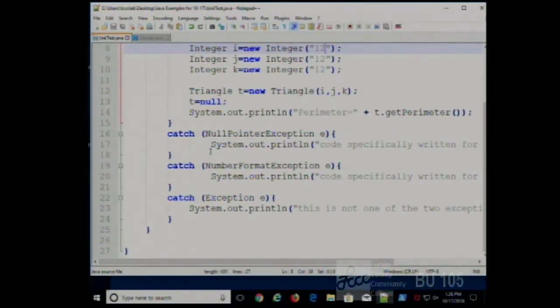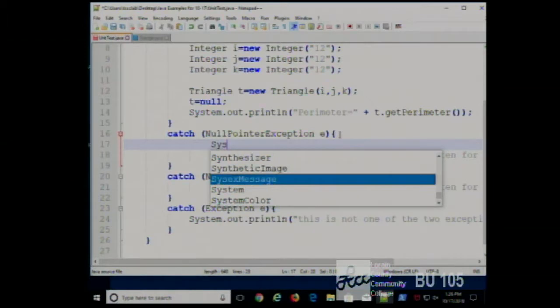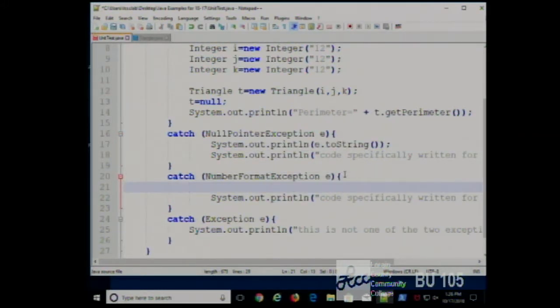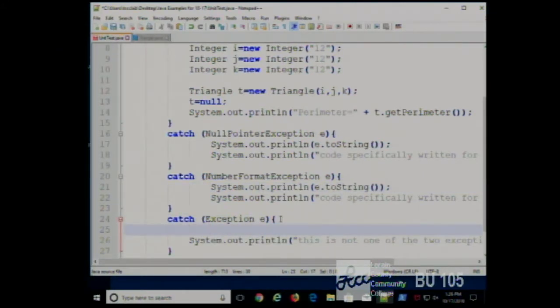The code that gets called here will get called if it was a null pointer exception. So if we made it to this line of code, we know we have a null pointer exception. We can also output the toString method. Maybe that would be a better thing to do as well, because we know that exception has a toString method. So we can get details about the exception. Remember that exception object is sort of like the accident report that the police file for the problem.